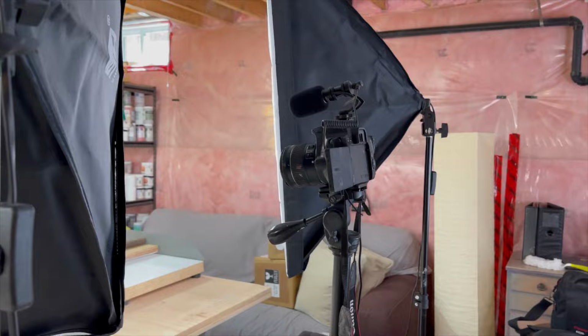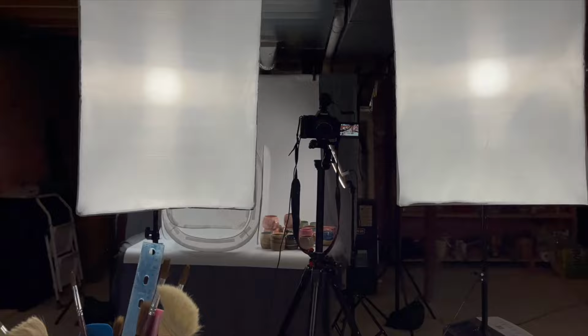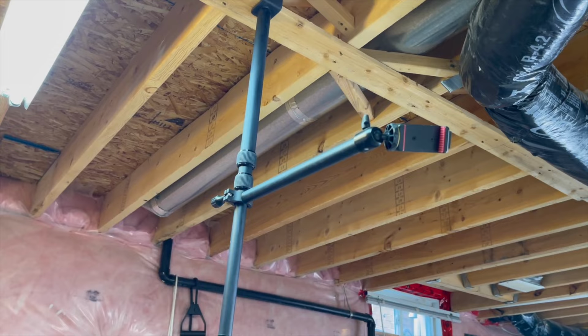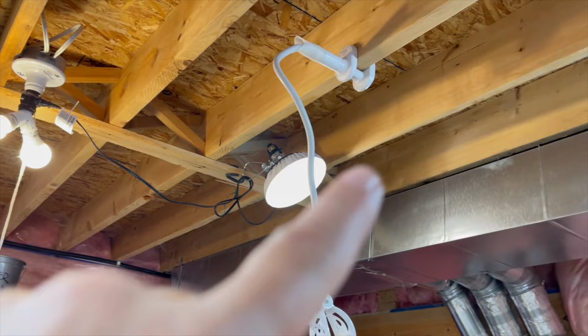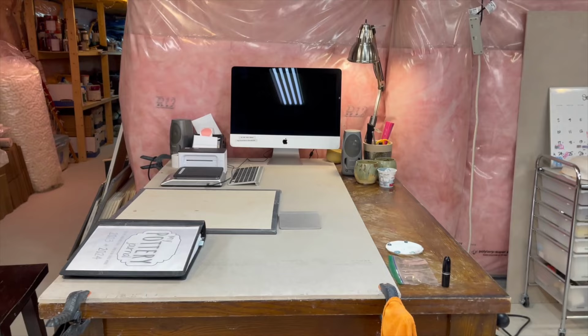So my lighting setup. If I'm on this side, you know me yapping, this is kind of the lighting I have on either side, with my camera in the middle, and you can adjust the lights for warmth and so forth. I then also have this little arm, which I've recently begun using a little bit more for aerial shots, and hold steady. I can put my phone in it. And then I have another one on this side, which I can also use for aerial shots. These lights I got from Home Depot, and then I ordered the soft diffusers on top, again, just to help keep things nice and bright in my studio.